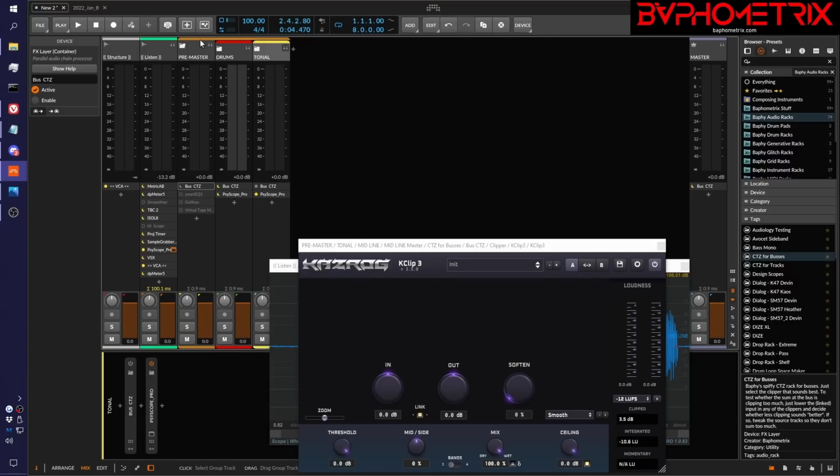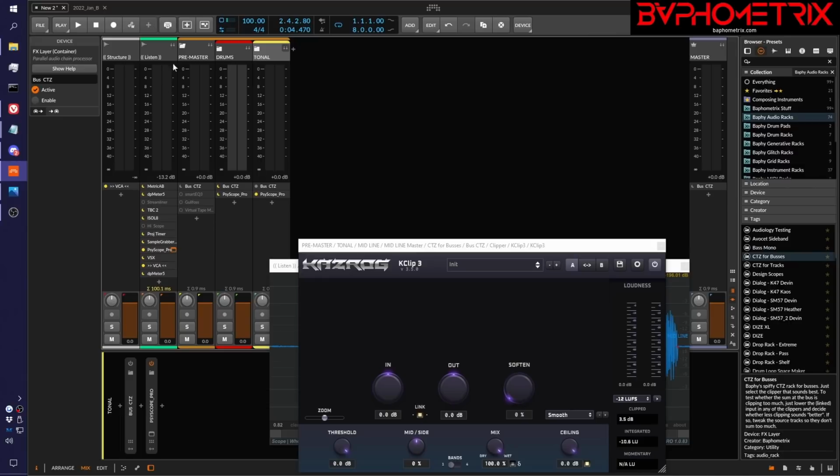And then you say, now where does the pre-master bus go? Oh, it goes over to the master. And oops, the master has a bus clipper on it too. Let's turn that one off. So now that these yellow lights are off for the bus clipper on all 3 of these downstream channels, the signal's finally going over to my listen bus, which doesn't have any clippers on it. And it's also turned way, way down.